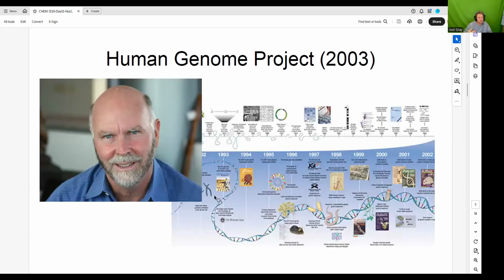Then our last and maybe most significant and recent discovery was the work that was done as part of the Human Genome Project. This was a project that was taken on by the United States Department of Energy, as well as this fellow who's pictured here, J. Craig Venter. This was ultimately concluded in 2003. There were some benchmarks before then, like in the early 90s, where other organisms had their genome sequenced, but the human genome's completion was in 2003.